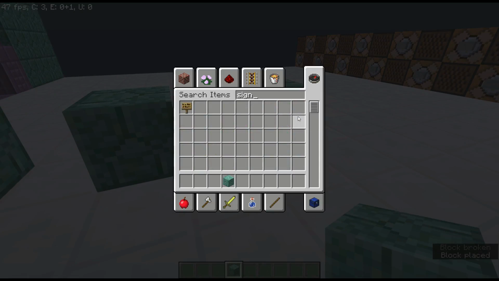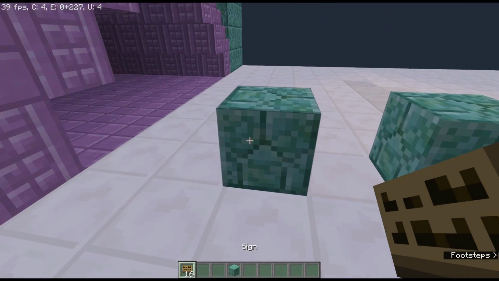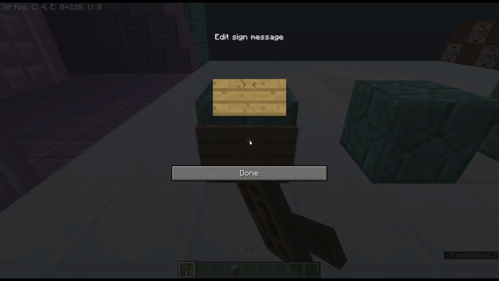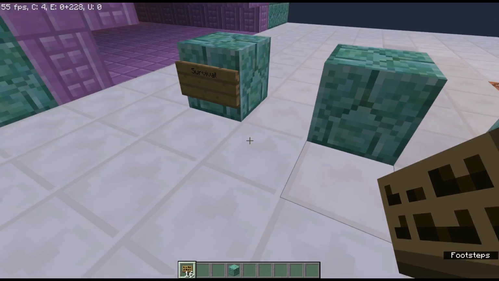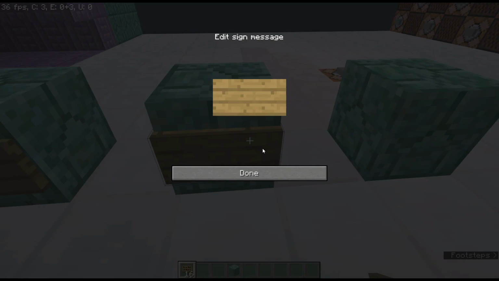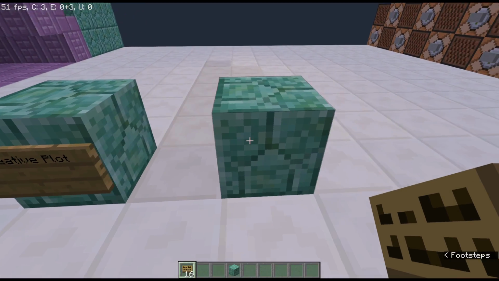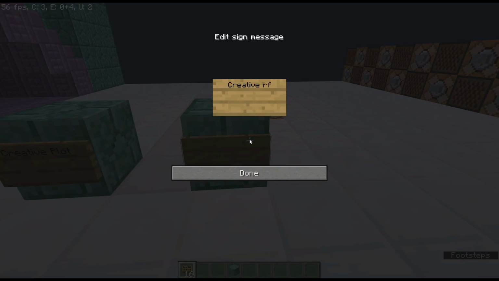And each block represents a different world. So I might have one world which is just survival world, which I will probably have some moderation on, but this will be like a survival world where all of you get to collaborate and build. Another world will be a creative world, a creative plot world specifically, and another world will be a creative free build, which is where everyone can build.